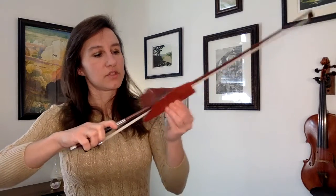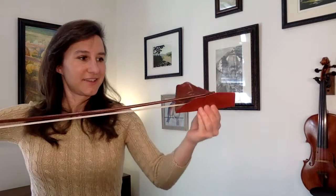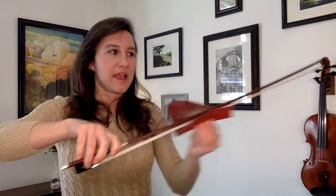All right, so I'm pressing down with my bow here. You don't have to have a good bow hold, just hold it however. And I'm scrubbing, putting pressure up to get the rosin onto the bow. And you want to go up and down like this. I say it's like scrubbing a dirty dish. All right, go all the way to the tip, and then you can come back. And that right there is probably all you need for normal practicing. If your bow is brand new, you're going to need to do that a couple more times.